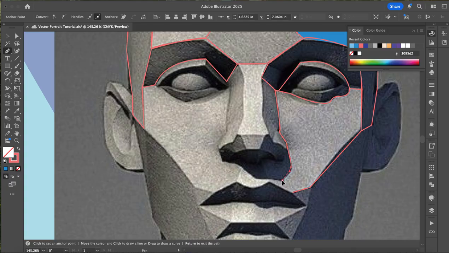Okay. Yeah, I'm going to make this all one solid piece. I'm going to bring the handle all the way in on this part here.